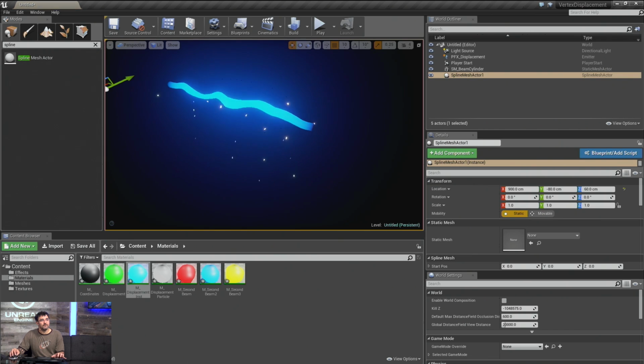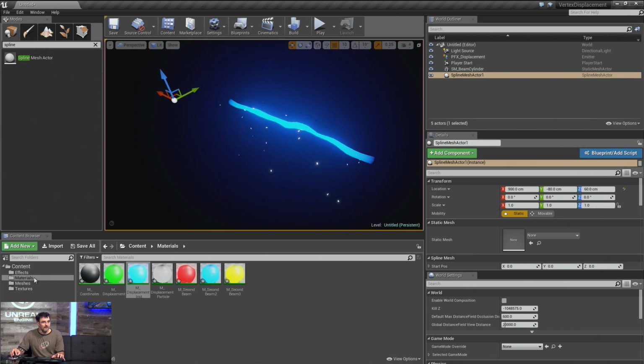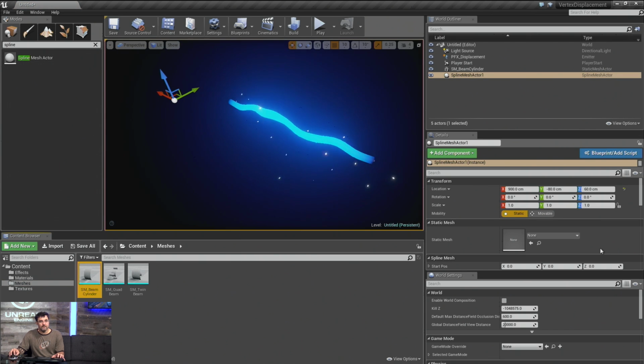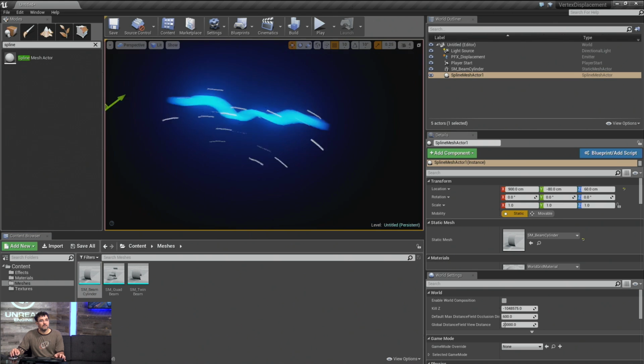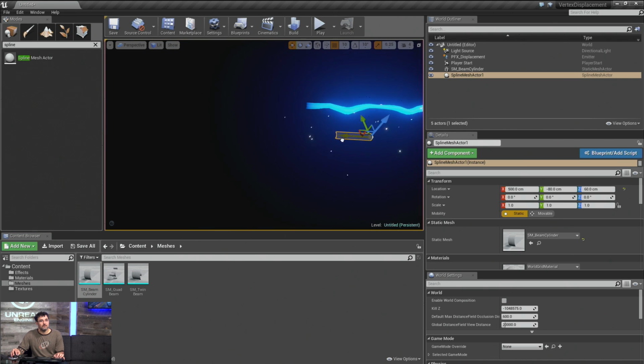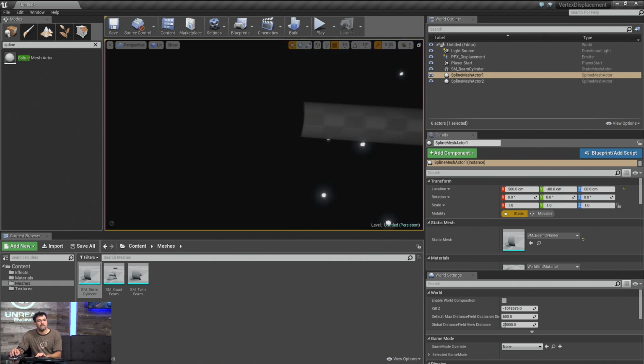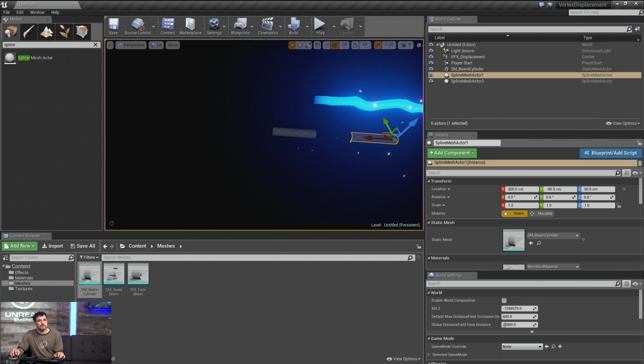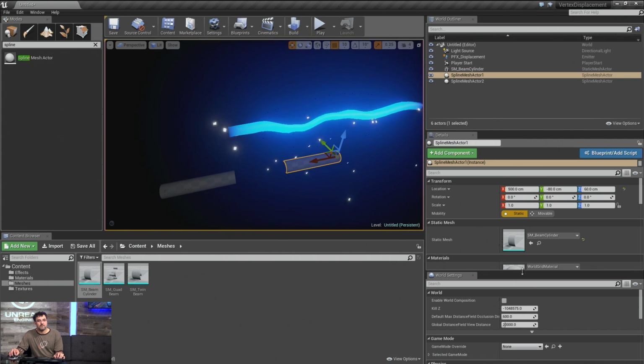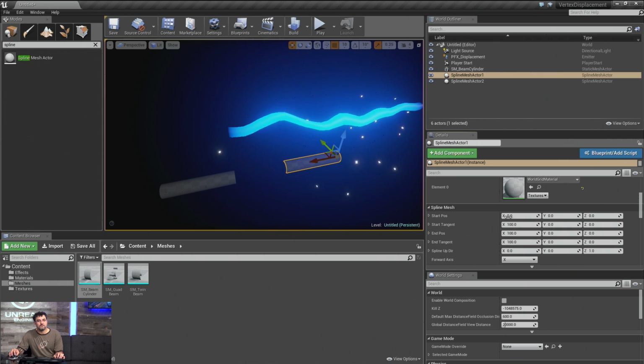So if I drop this spline guy in, and let's say just the regular beam cylinder, there. So I can set my positions.